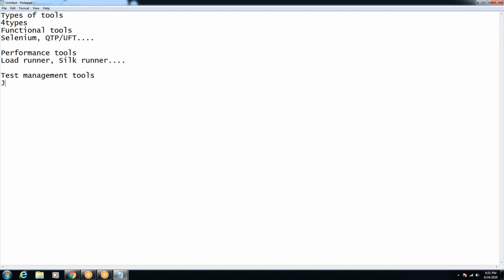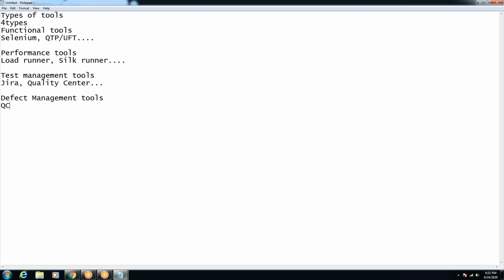Test management tools, which we are going to talk about: Jira, Quality Center and so on. There is another one called defect management tools.